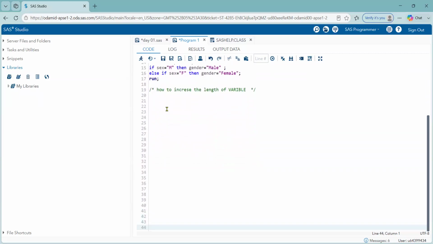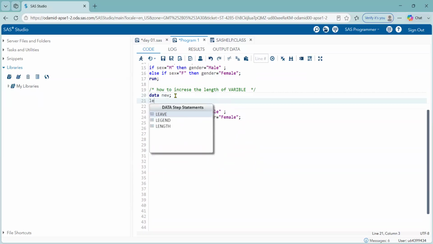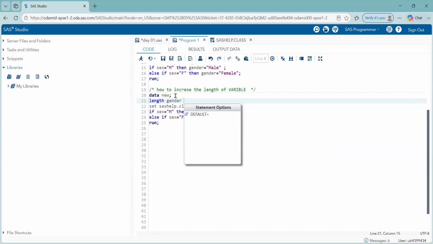So now we have to increase the length of the variable. For example, I will write the first code. So this is our code. In this, if you want to increase the length, we need to use the length statement. How do we use it? First, after writing the data statement, before set, we can write length gender should be 6.